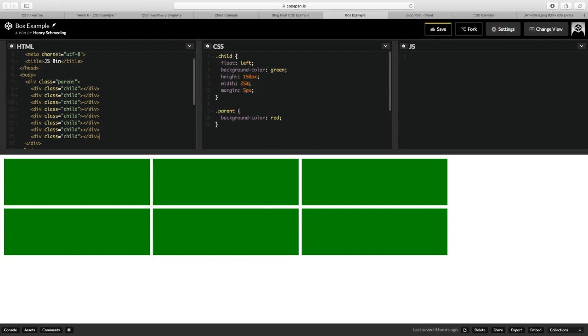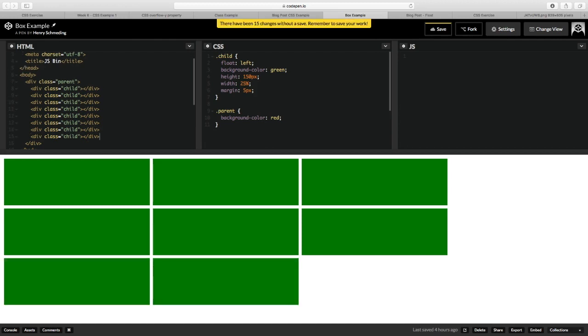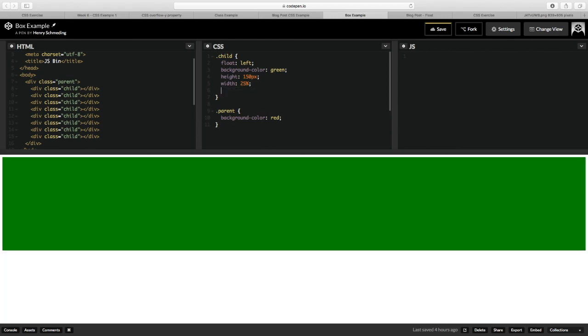So if we were to add that in, I think because of the margin, I'm probably, yeah, if I were to take the margin out of that, well, now we can't even differentiate.